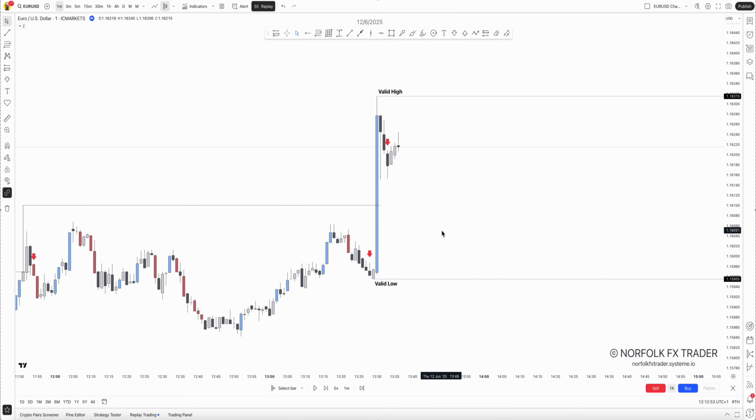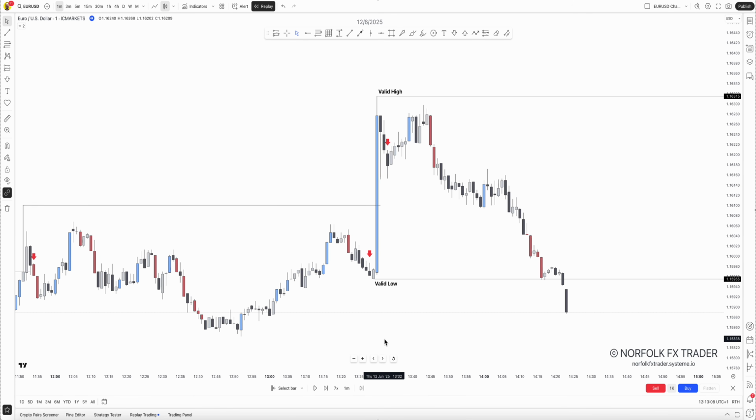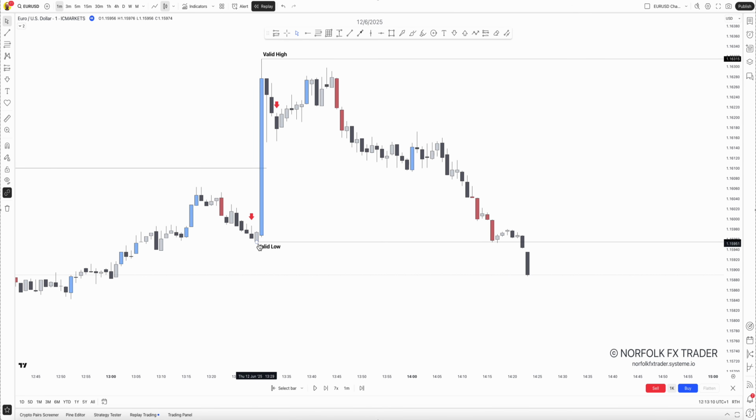Now I'm going to go through this a bit quicker now. Let's see how this works. You can understand the way we're marking it up. Let's look for that potential reversal. Let's actually speed this up a bit as well. Okay, we're looking for a potential reversal and we do get a reversal. The market reverses there and gives us a new breaker structure bearish.